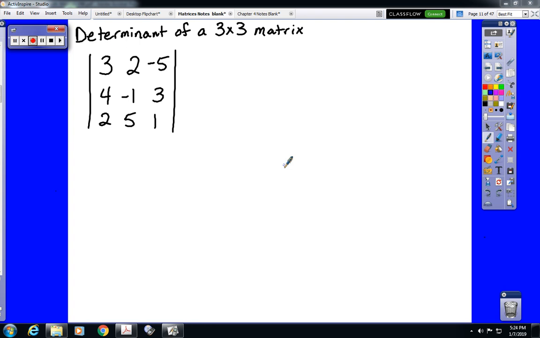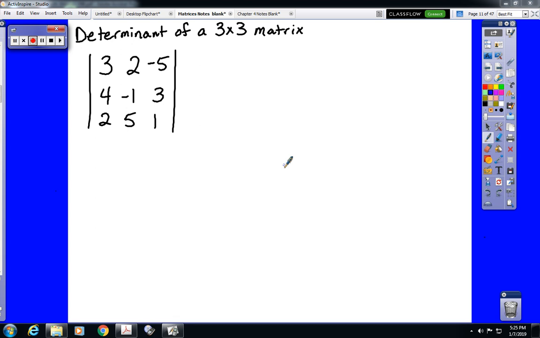Okay, this video is going to cover how to find the determinant of a 3 by 3 matrix. I'm going to show two different methods in this video. The first method I show will be the method that I showed in class. It doesn't matter to me which one of these methods you use. However, the one we covered in class is the one we'll have the most practice with, so it is the one that I recommend. Either method will work every single time.